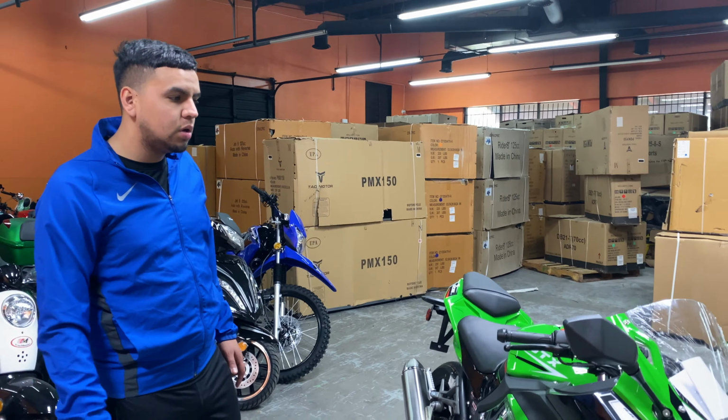All right, guys, so this is going to be the test drive of the GTX 250, so we'll just show you how to turn it on quickly, and then we'll get to riding. So you turn the key, let the RPM go up and down, do the kill switch, hold the brake.